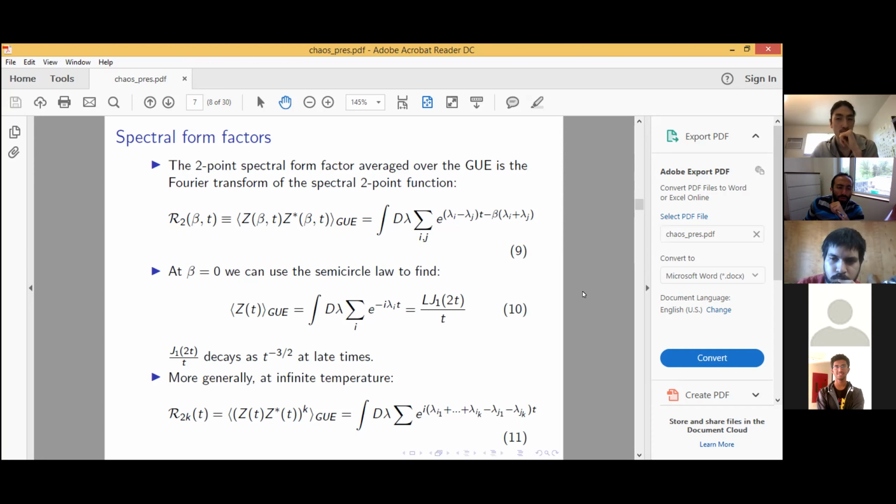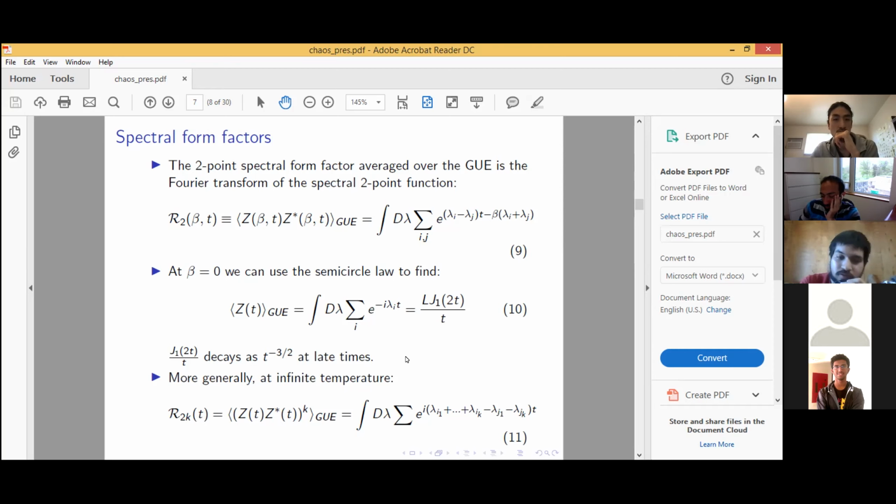So actually, one question. You have already taken the L going to infinity limit, right? Yeah, we have. Okay, good. It would be nice to understand this expression better. Yeah, in this paper there are quite a lot of calculations, and it would be interesting to unpack each of them. Sure.